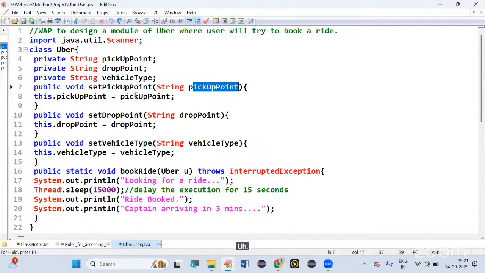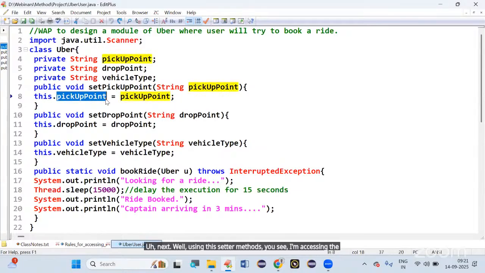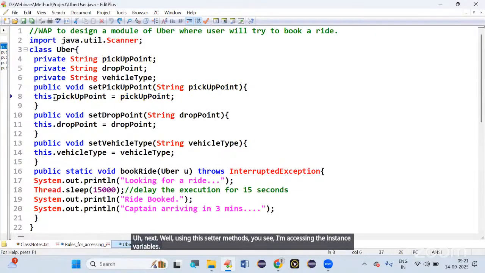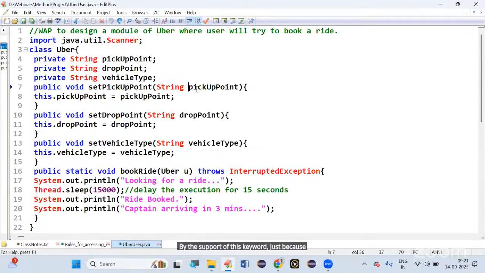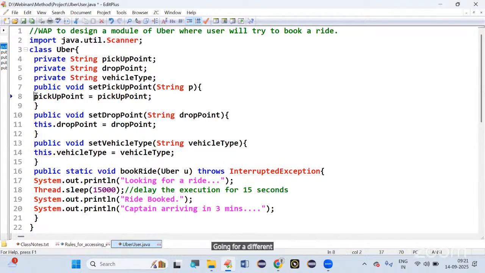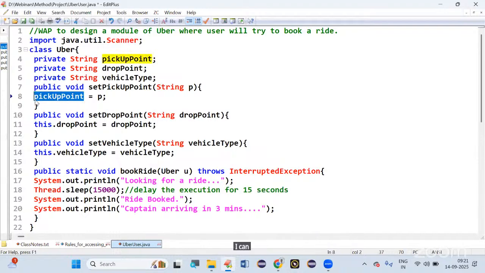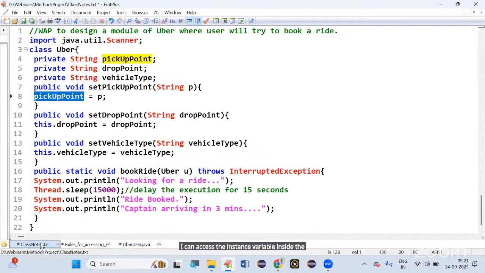Next, while using these setter methods, you see I'm accessing the instance variables with the support of this keyword just because the instance variable and the parameter names were the same. If I change the parameter names, in that case, pickup point equals p I can write. That means pickup point is an instance variable. I can access the instance variable inside the method directly.